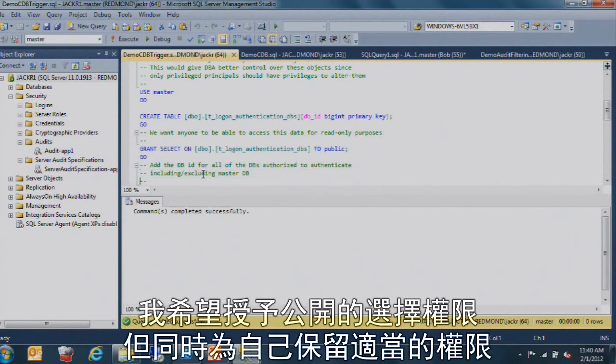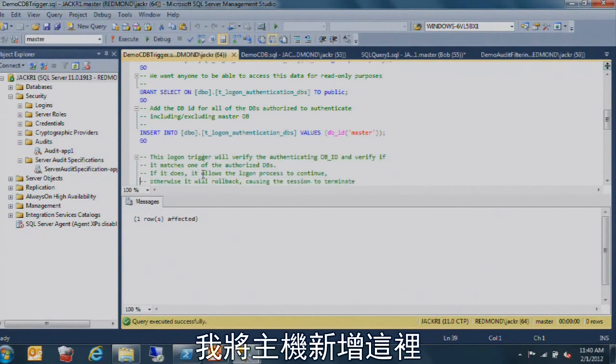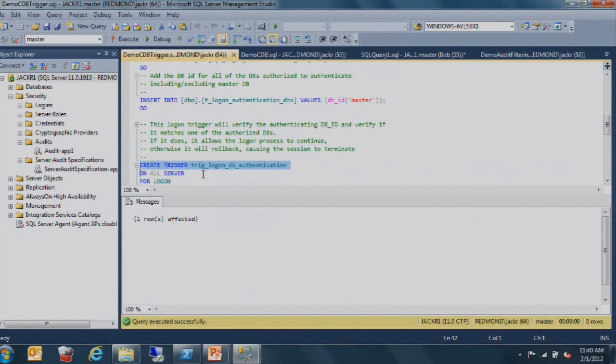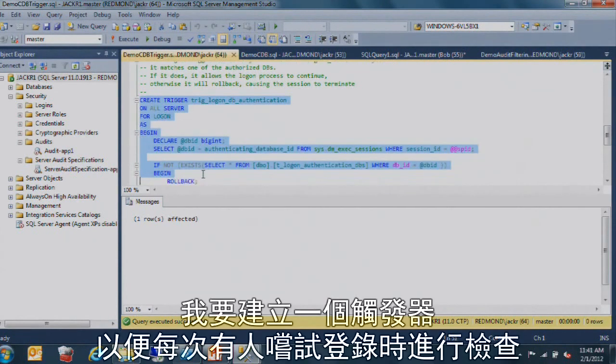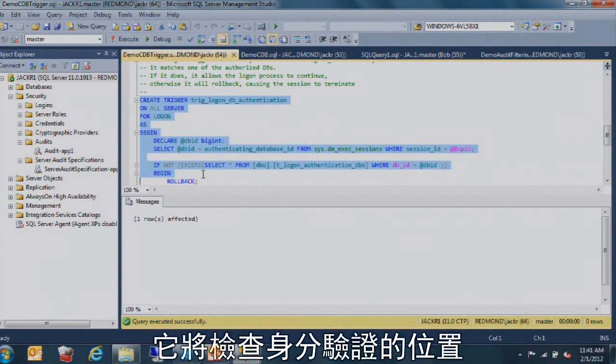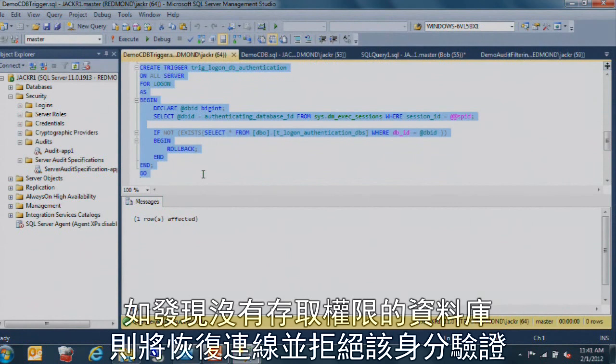I'm going to grant select to public, but retain write permission to myself. So I'm going to insert master into here. I'm going to create a trigger that's going to check whenever a login tries to take place. It'll check where it's authenticating, and if it's not one of the allowed databases, it will roll back and fail that authentication.